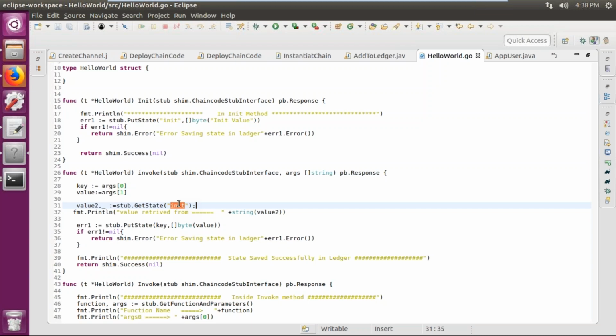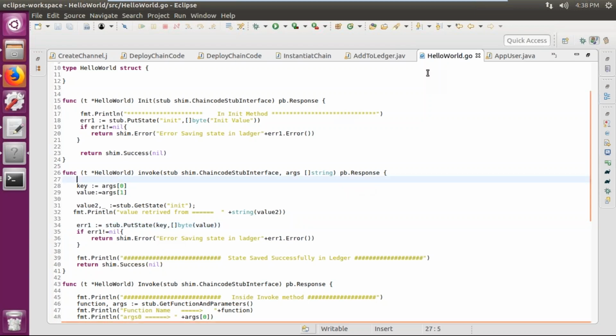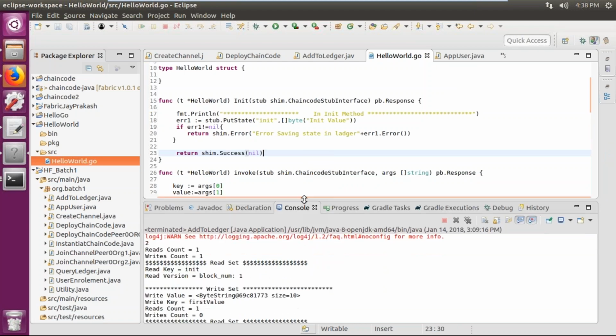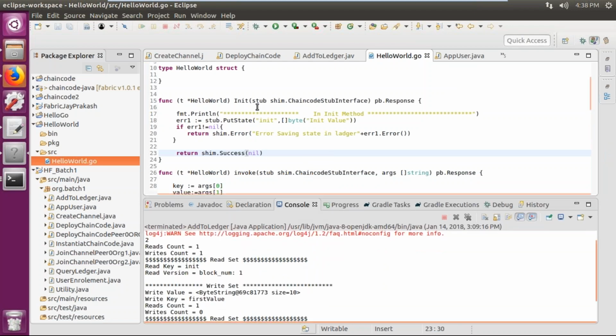And in the write set you will have the key that is passed in the transaction proposal. So let's run this, and once you see this with your eyes, you will have more confidence.